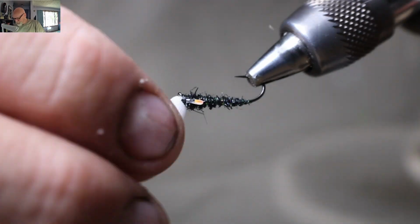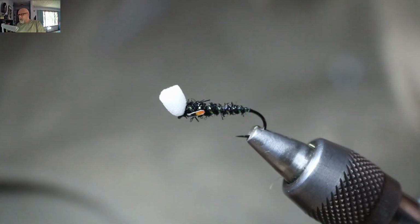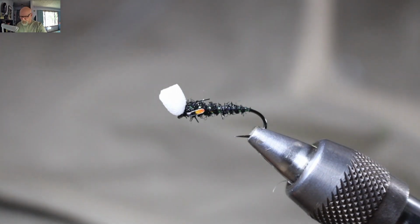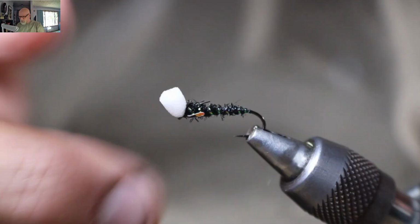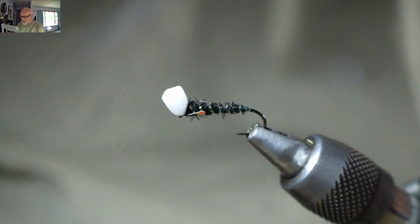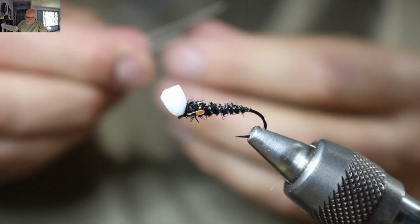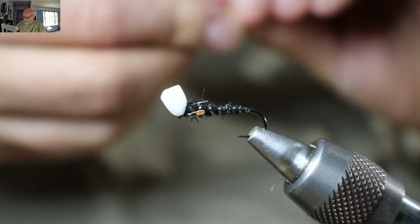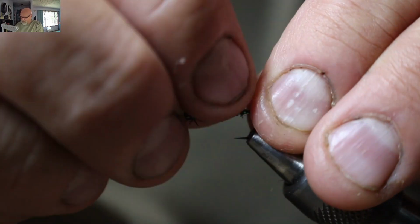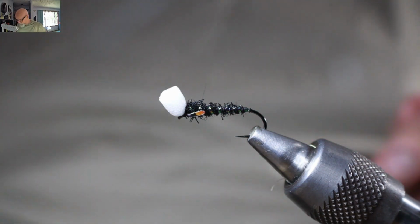Obviously fished on a floating line. Depending on where you are, if you can use multiple rigs, then you'll fish it differently, obviously, if you can use multiple flies. In BC, where I do most of my fishing, we're only allowed one fly. So this just would be on a floating line, just right subsurface there. It would just sit right on the surface and just hang down. And that's why, like I said, having a couple of pieces of tinsel like this, just hanging off the back end, really small, really short like that, looks almost like a spent casing, right? Or the start of a spent casing.